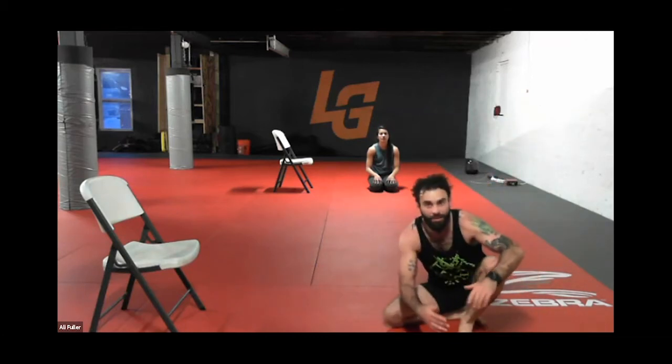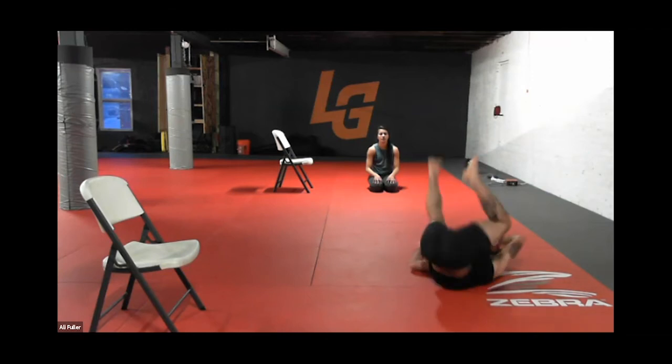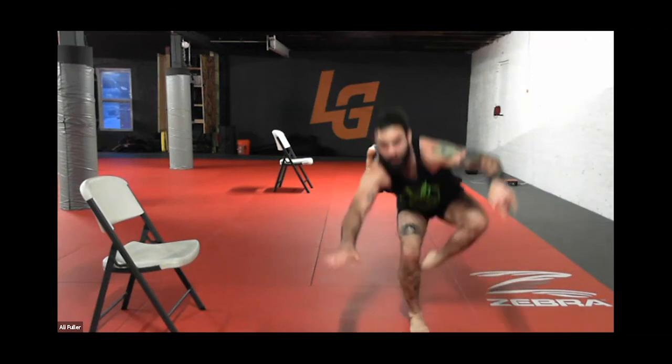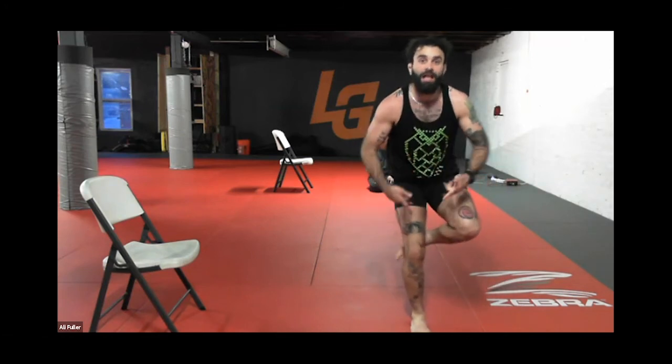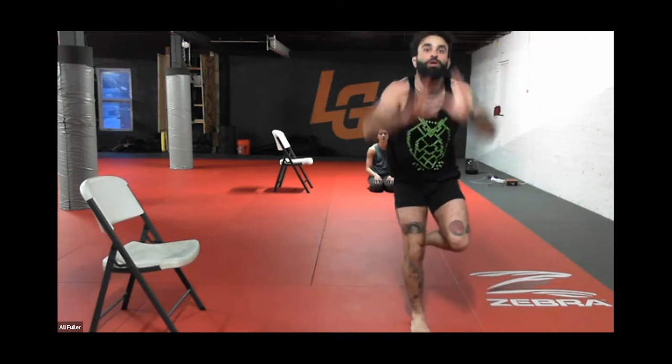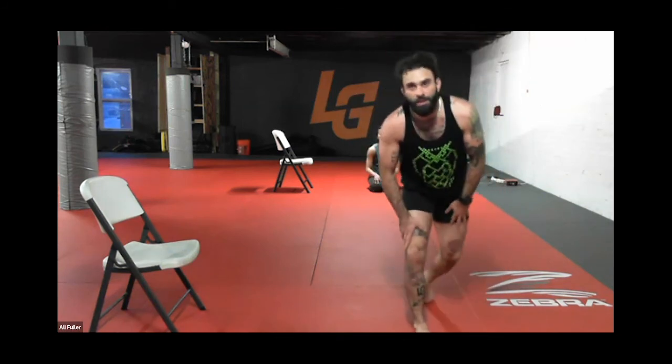And then I come back down, and I'm gonna roll over this shoulder and I switch. So I roll over my right shoulder, and now I switch to my left leg, and look, I'm keeping that chambered as much as possible, okay? Now, the momentum is gonna help you to stand up. So when you push your hands, that's gonna drive your weight forward, and it's gonna take some of the work off of your legs, all right?